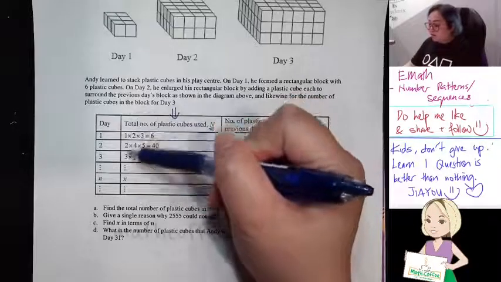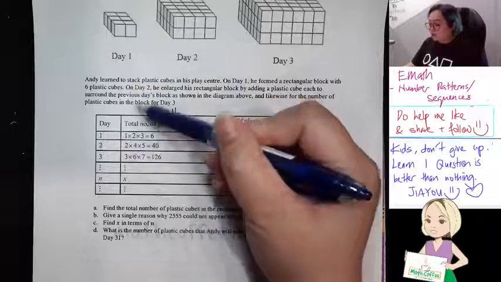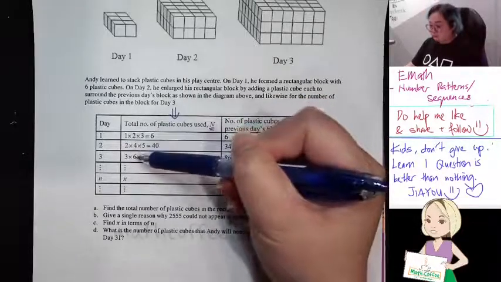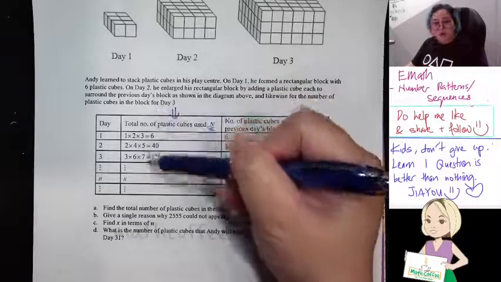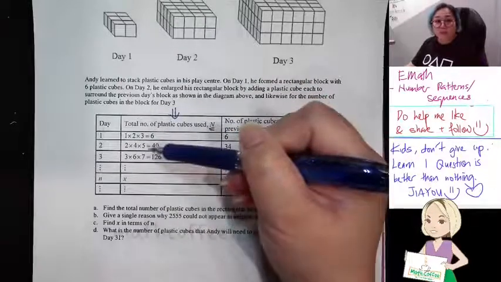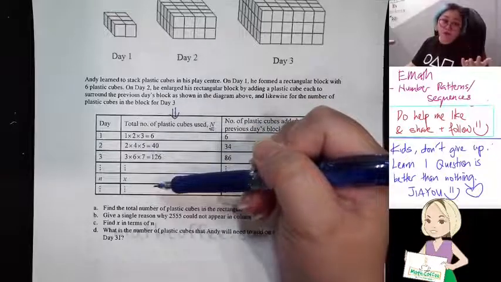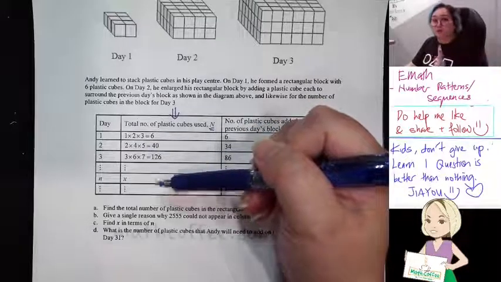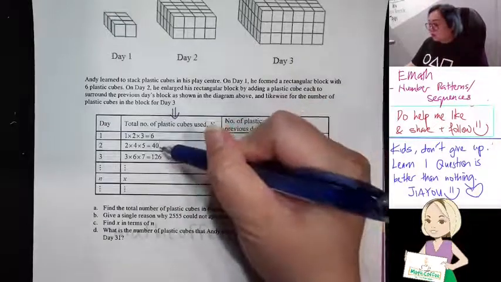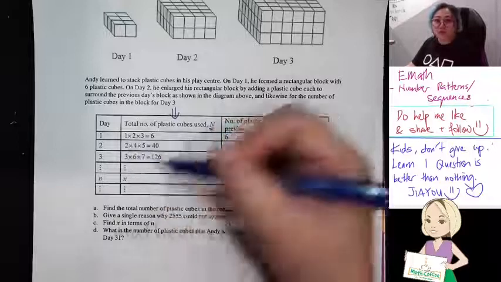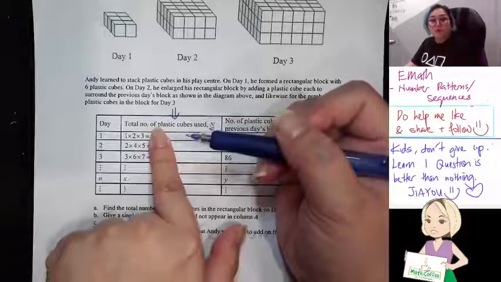The first column, very straightforward, is just 1, 2, 3. The second column actually is multiple of 2: 2 times 1, 2 times 2, 2 times 3. And the third column, we know that the pattern is plus 2, plus 2, plus 2. So we're going to use our simple formula to settle our third column here. The 640 and 126 is just a result of the first 3 multiplication, so you don't have to worry about the equal.